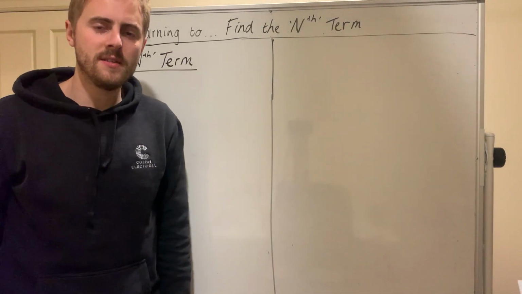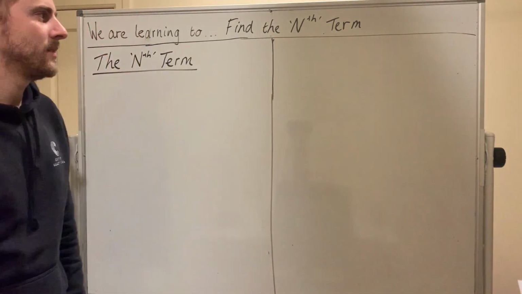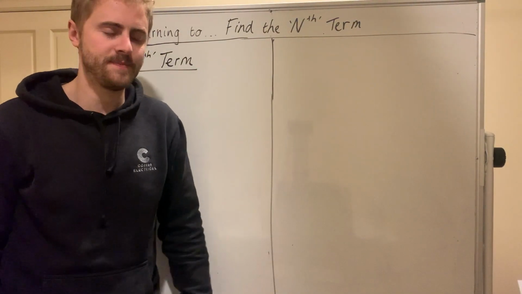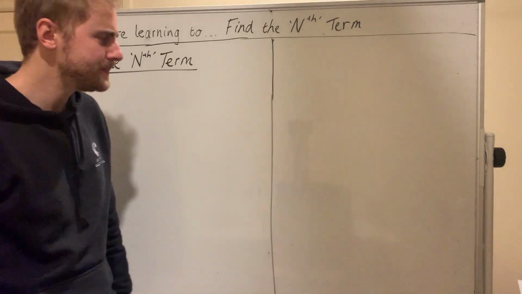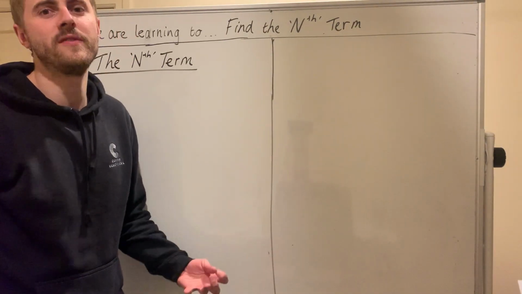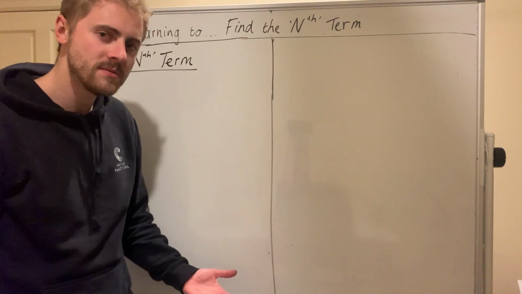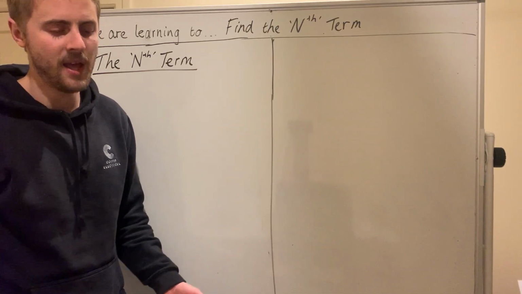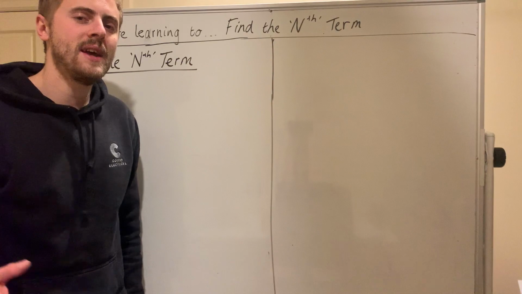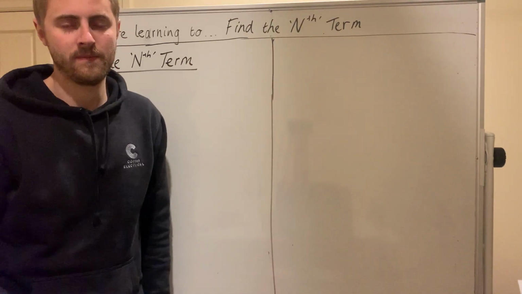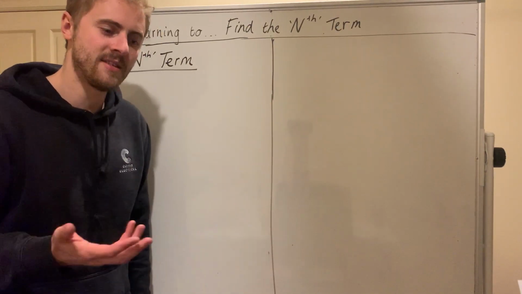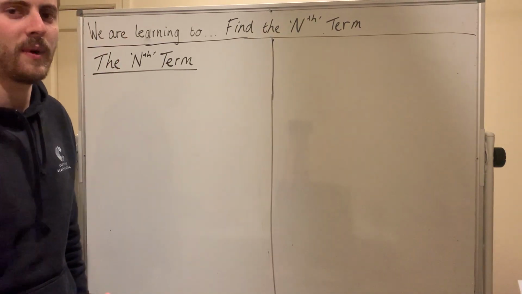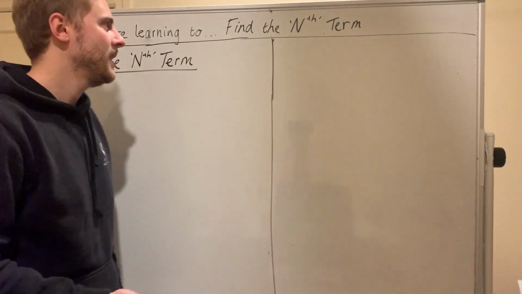Hey guys, so last lesson in 5B, we were looking at how to use recurrence relations to model simple interest. Now we were doing it in such a way that it wasn't very efficient. It worked and it modeled it. However, if we had a scenario in an exam or a test where we had to find the 50th term, we would have to add something 50 times, which is very inefficient. We need a quicker way to be able to work them out.